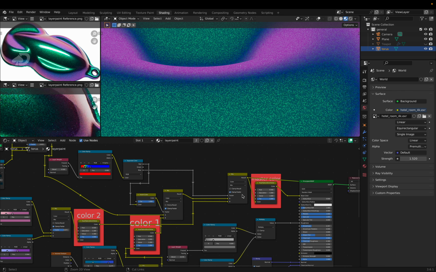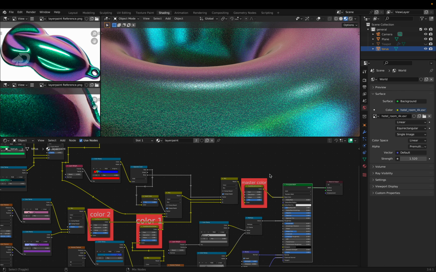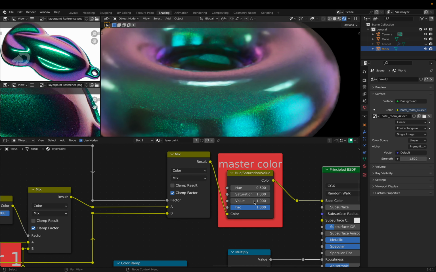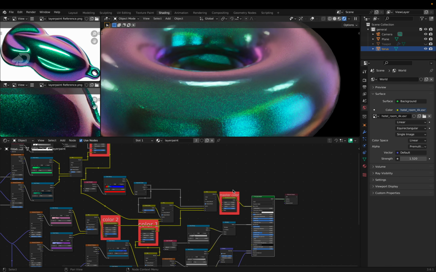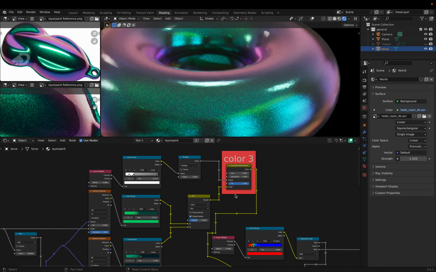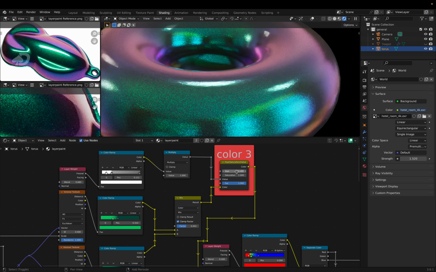And one of the really cool things about this material is that I set it up to use a hue saturation value node, HSV, to change the colors at any point in time. So if I want this to actually go from green to like red, I could do something like this.